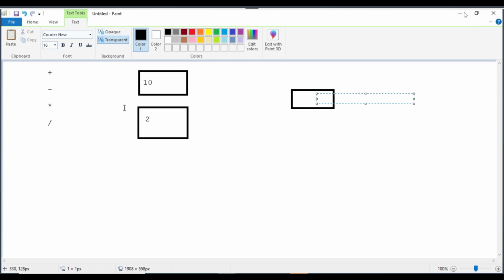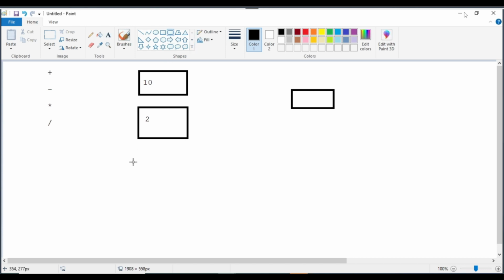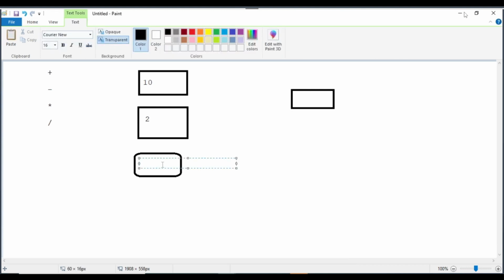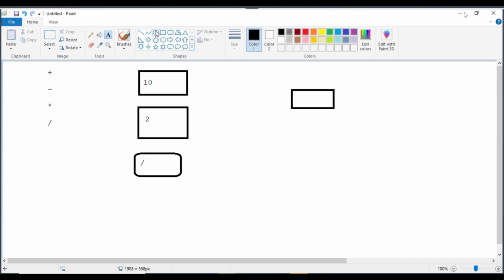So at any point of time in a calculator, out of these four, how many can I give here? Only one. I should say either plus or minus or into or divide. Ideally, we will have some buttons: add, multiply, divide, etc. Even though you call these buttons, these are also inputs only.